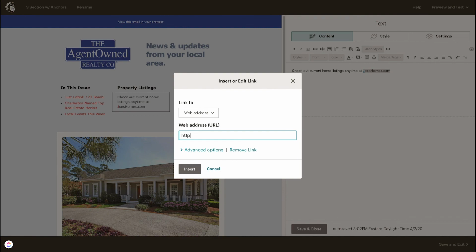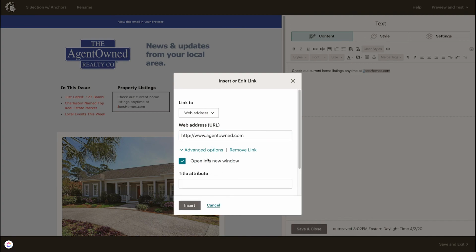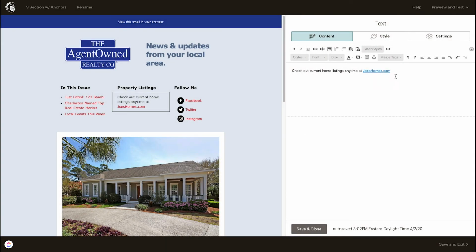We're going to put that web address, and you could copy and paste that at this point. And we're just going to use the Agent Owned website. When you click on this, we want a new window to open. We don't want people to navigate away from your newsletter. We want them to be able to come back to that easily. So leave that checked and hit insert, and you'll see that that has become a link.